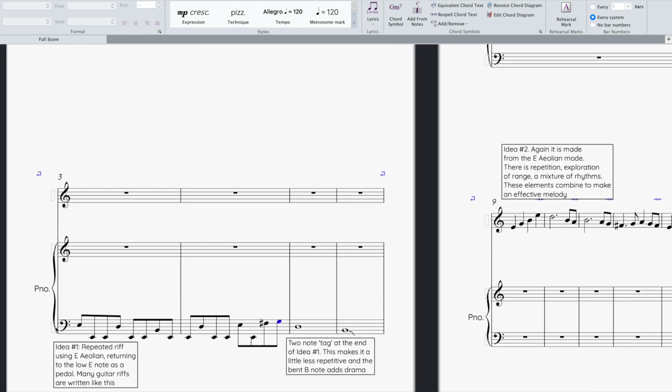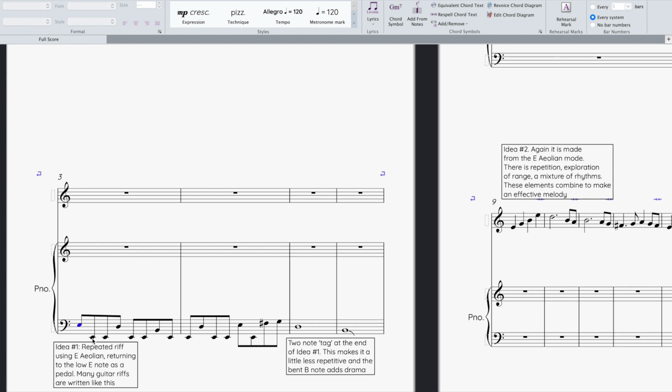Now, this riff has been written the way that guitarists often write riffs. What happens when a guitarist writes a riff is that they will often return to a low note. In this case, the open E at the bottom of the guitar, the thick E string. That effectively means the guitarist is playing with no fingers on these low notes, and we're playing these high notes, returning to the open E. High note, E, high note, E.